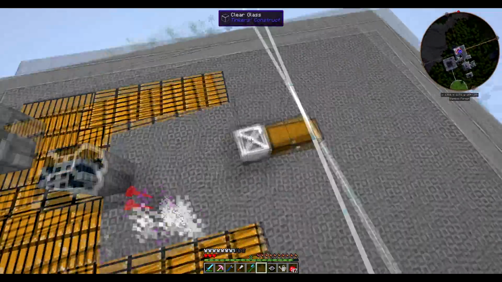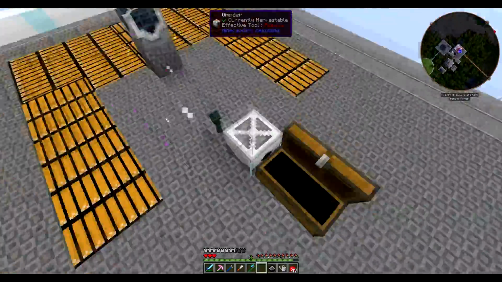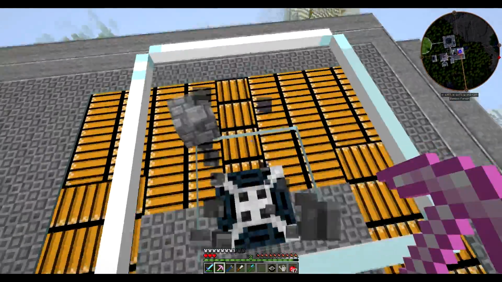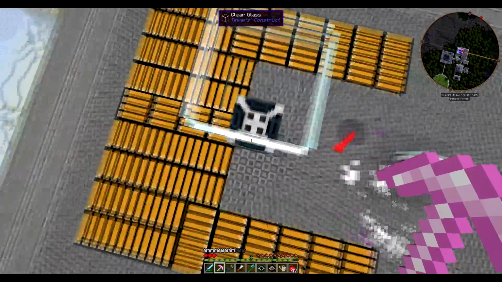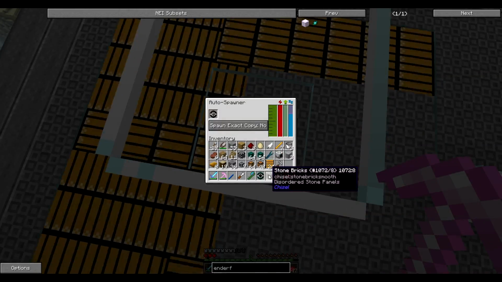Let's check out, see how we're doing on ender pearls. Oh man, that's much better. Ender pearls we no longer have to worry about. It's official. So we're going to go ahead and break our block and pull out our safari net. Now we're going to switch this over. It's time to get some steaks on the Barbie.